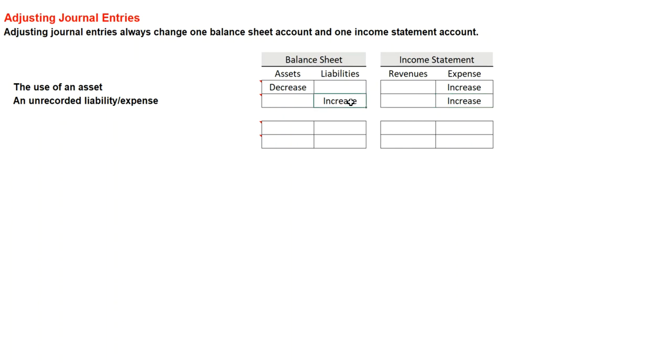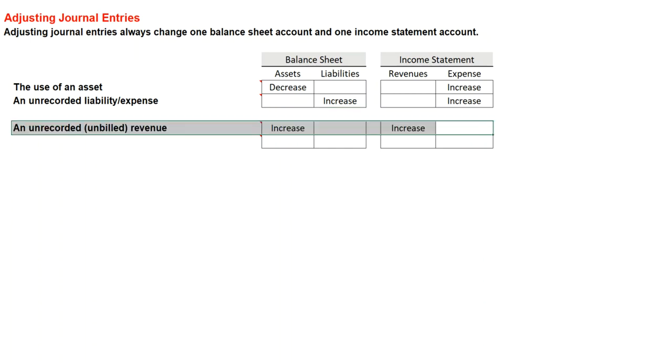And of course, the same thing would be true with taxes. If we owe income taxes for the year, we don't have to pay that until April, but it was an expense for the current year, so we want to record an expense and a related liability at year end. The last two types of adjusting entries we're going to take a look at are ones that not necessarily every company has. The first one would be what we call an unbilled or unrecorded revenue, which means if we've provided someone a service but haven't recorded it, we need to record both a revenue and an asset.